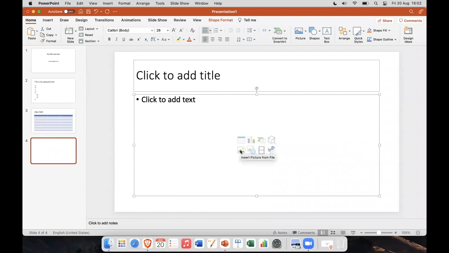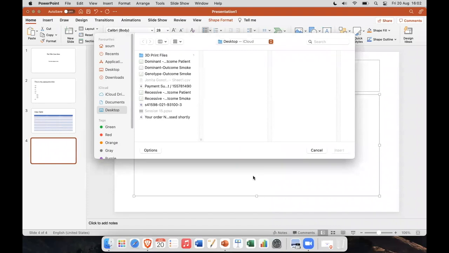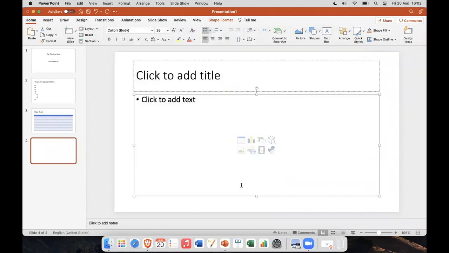And this is another common option that you will need: insert a picture from a file. So you come here and it will make you insert a picture. So this will let you select only the picture file. So you see here, only my picture files are available, but PPT files, CSV files, all of those are not available. So it's going to show me only the picture kind of file. So I can put in a picture file over here.